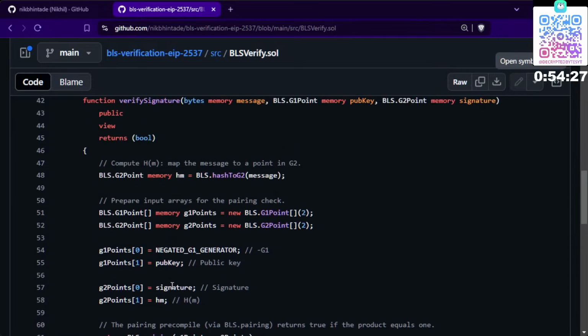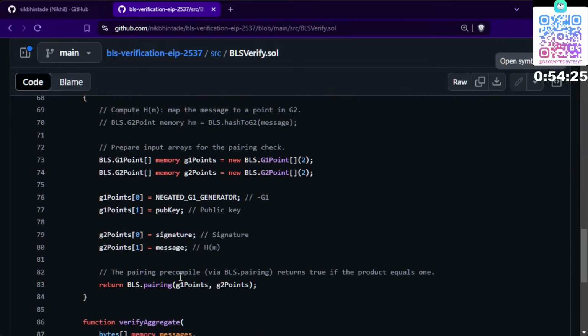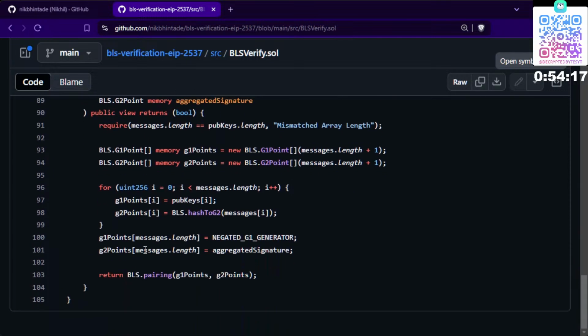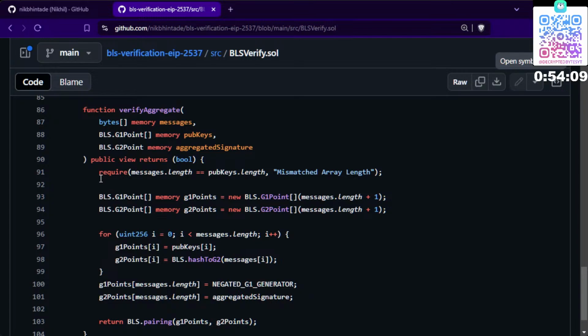Before that, this signature was just a single non-aggregated signature, and this one will be the aggregated one. We need to check the array length is the same for messages and public keys. That's what we are checking here.